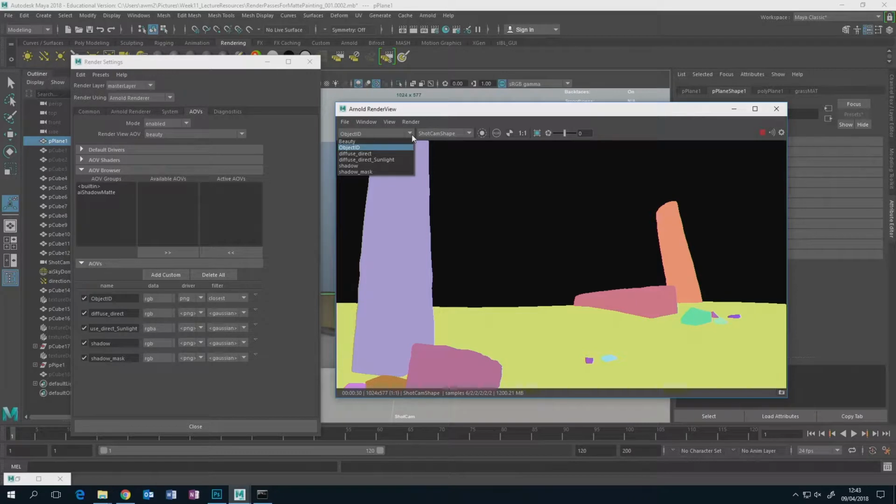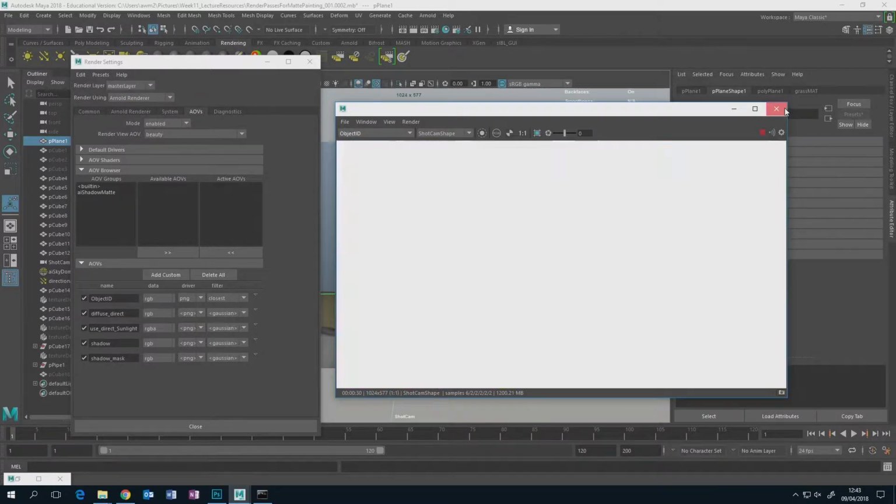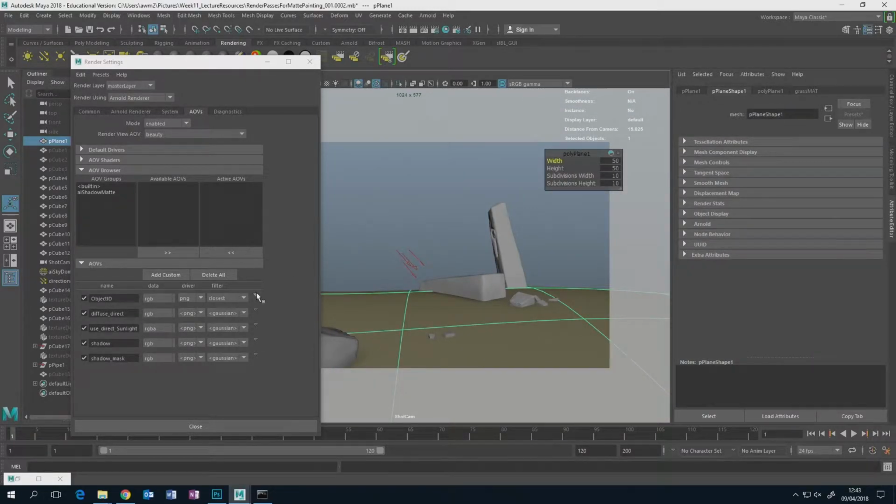You can go back to my YouTube. I think I've put it on YouTube, how to do this. I'll do it again from scratch just to show you. It's not difficult. It's just a bit daunting because you're in the guts and the engine part of Arnold just here. Let's remove the AOV and recreate it from scratch.